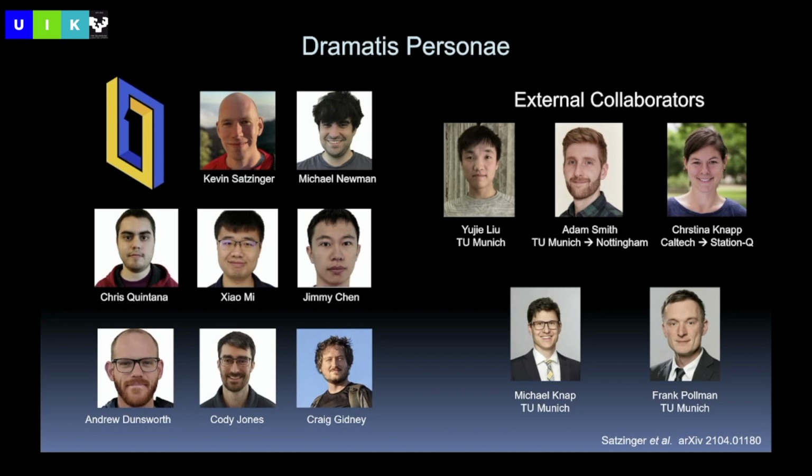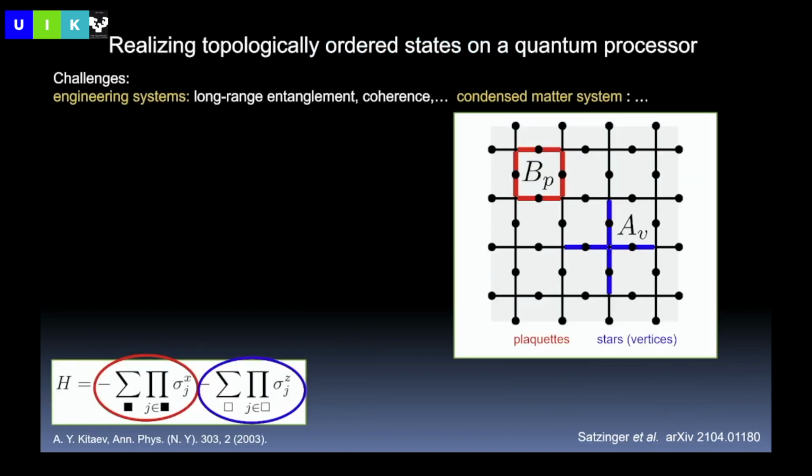The work is really done by the infrastructure of Google. This represents maybe 120 people or so, but these colleagues of mine were more seriously involved and spent time on it. The work is done in collaboration with Frank Pollmann and Michael Knap's team, and our chair was part of this effort. The idea is to synthesize the ground state of the toric code model in the lab.